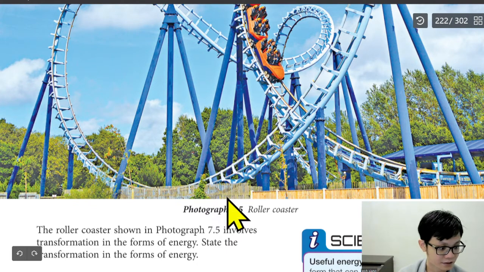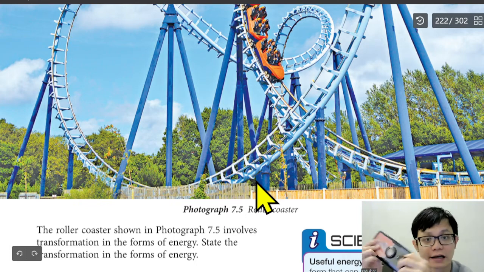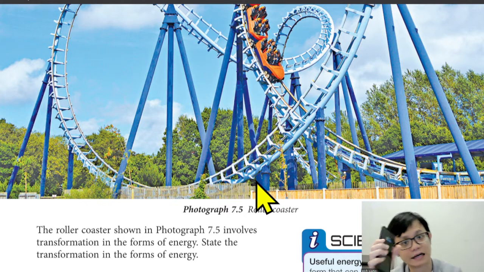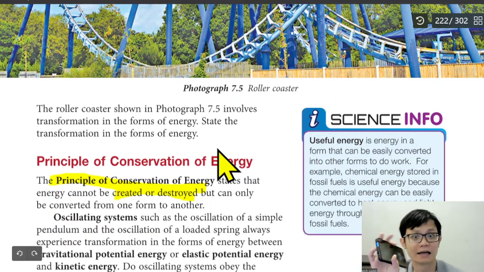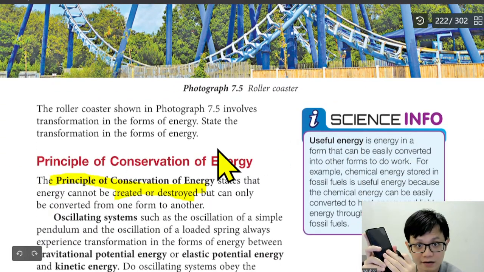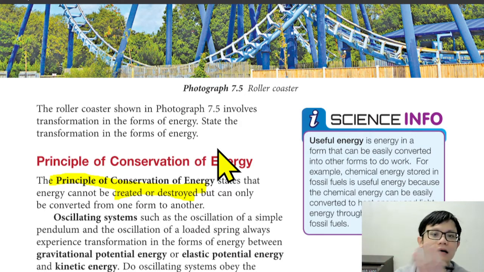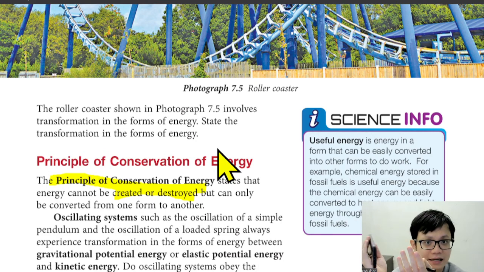Like, let's say I have a battery inside my phone. How do I finish the battery? I cannot destroy the power in the battery unless I use it to watch a movie. Then the electric energy changes to light energy, and the battery is finished. So from battery energy, I changed to light energy. I cannot say the battery energy just went away. It will always be there, either you convert it to something else like light energy.